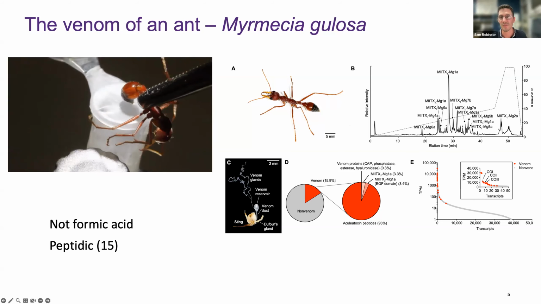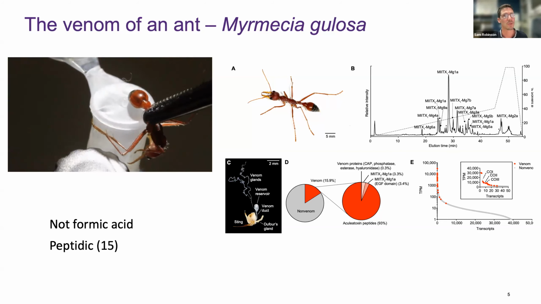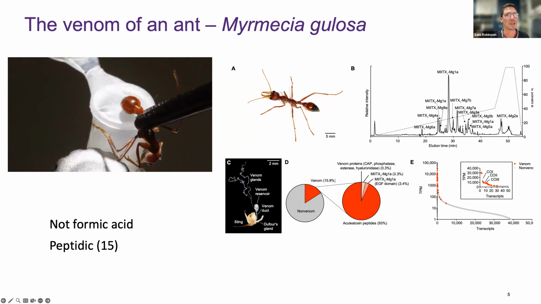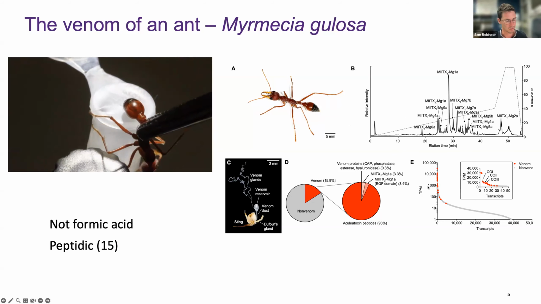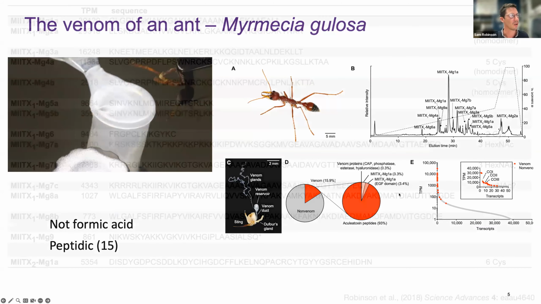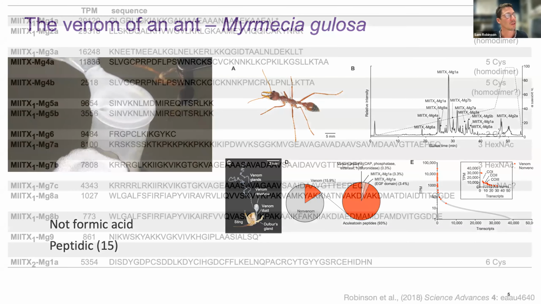I'm not going to go into the details of how we do the venomics. I think everyone probably has a pretty good understanding of that. But basically, my goal is to identify what these peaks represent in the venom, and also understand where those sit within the transcriptome. What we found was that obviously the venom is not formic acid. Probably shouldn't come as a surprise to most of this audience, but you'd be surprised, not everyone. In fact, it's peptidic, and it's also relatively simple, at least compared to, say, some of the cone snails I've been working with.